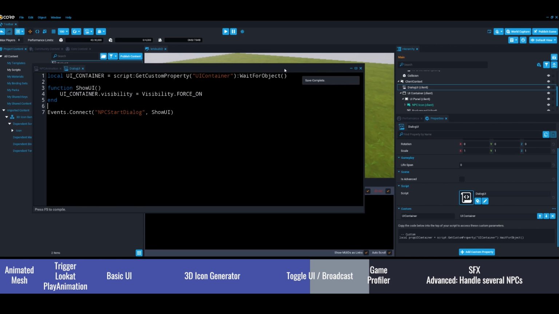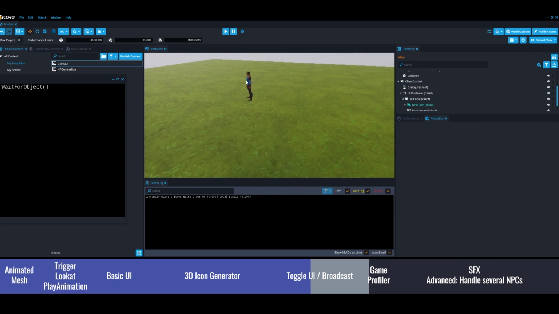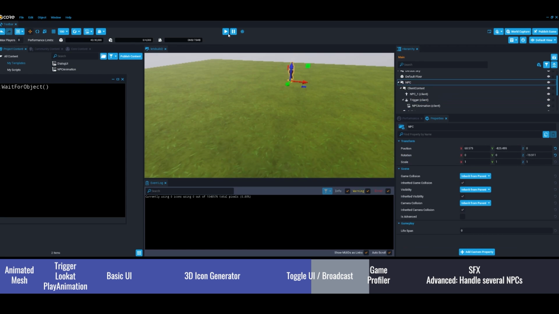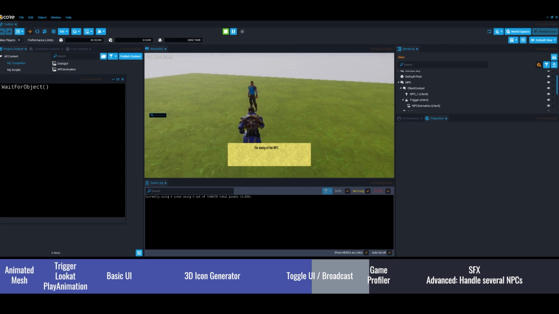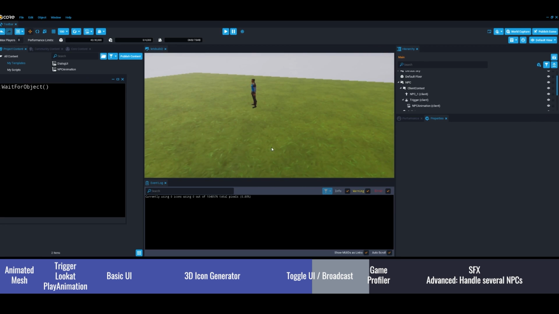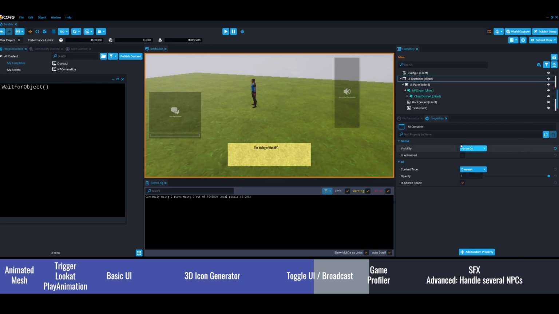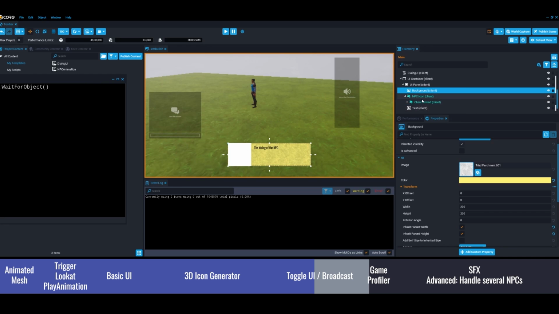So let's try that. So now when I enter, you see that, well, let's move that NPC a bit far from there. Nice. So when I come next to the NPC, now I have the thing, and I see that I broke something with the UI. Oh yeah, because it's under the background now, so we can't see it. Nice.